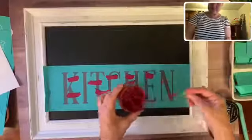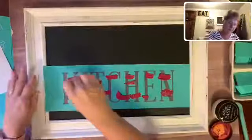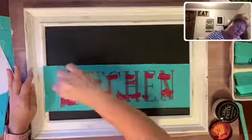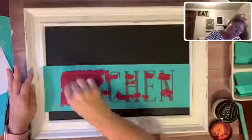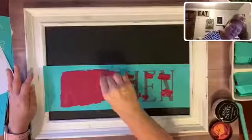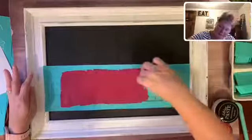And now you're seeing me stand here. I always find sometimes it's easier to chalk standing up. Whoops, I almost dropped my chalk paste on the ground. That's not good. So we're just going to take our squeegee here and pull the chalk paste across the surface of the screen. Now the chalk paste, as I said, goes on wet, but it dries hard. And it really starts drying a little bit as you are putting it on your screen. So you want to move fairly quickly and spread out that paste.